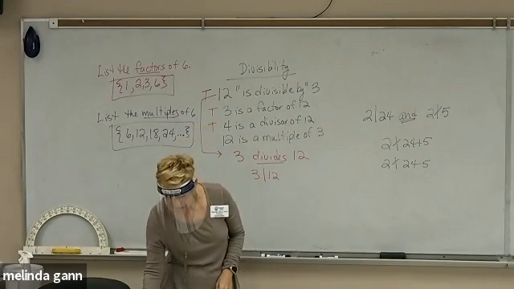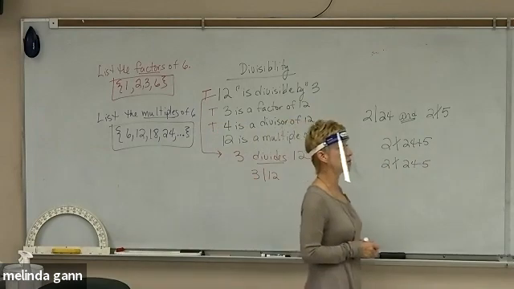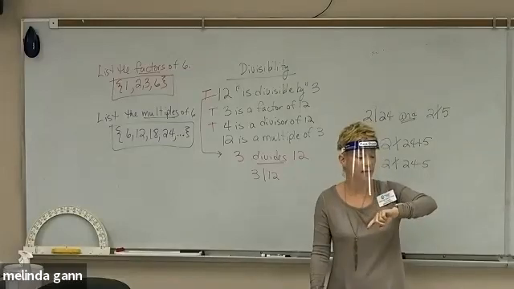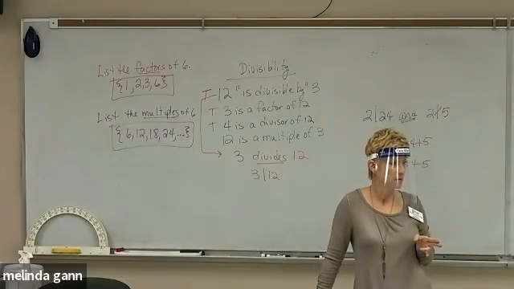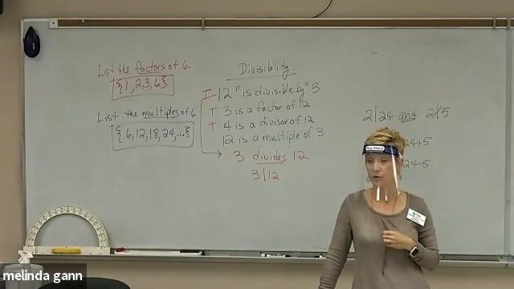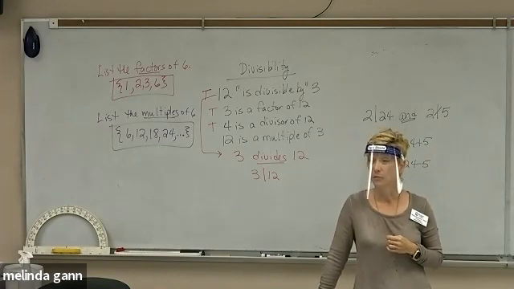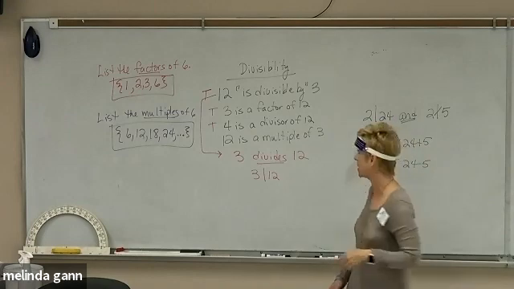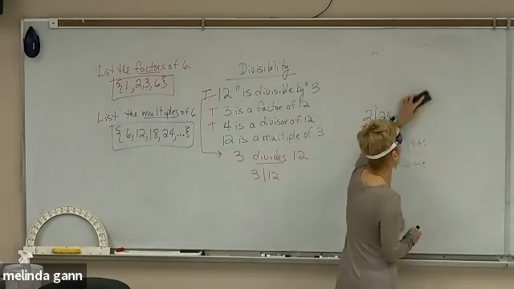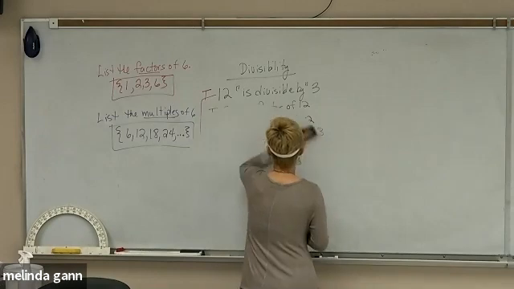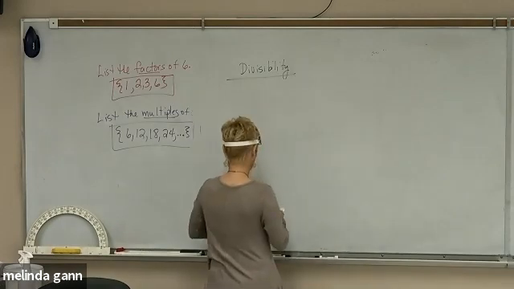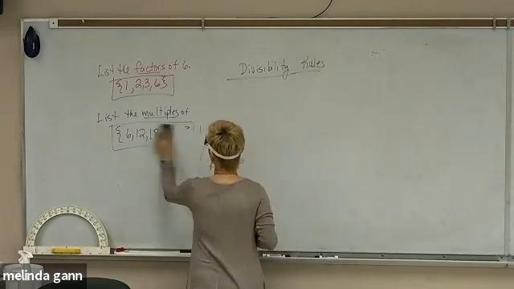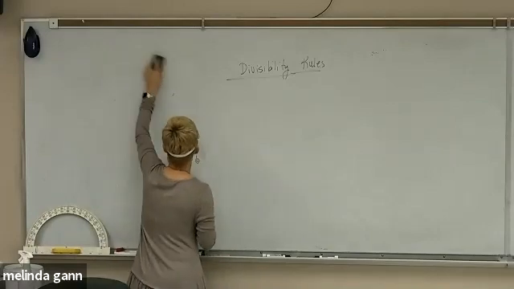Okay? Now, there's some shortcut rules that you probably know, and then some that you may not know. And what we're going to do after this is we're going to learn prime numbers and factor trees. So it's going to be crucial that you know some quick rules that'll be helpful. Now, not all the rules have shortcuts, but there's some that do. So I want to talk about some divisibility rules real quick that you need to learn. And some of these you will already know. All right, divisibility rules. These are just shortcuts that keep you from having to do long division.